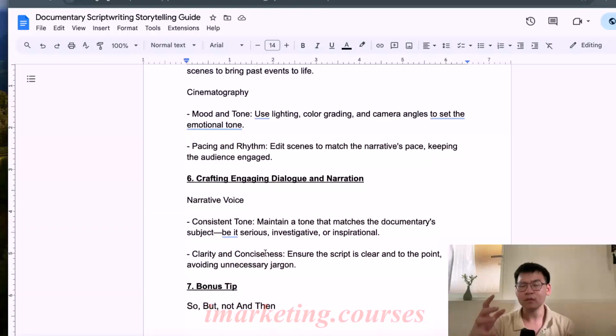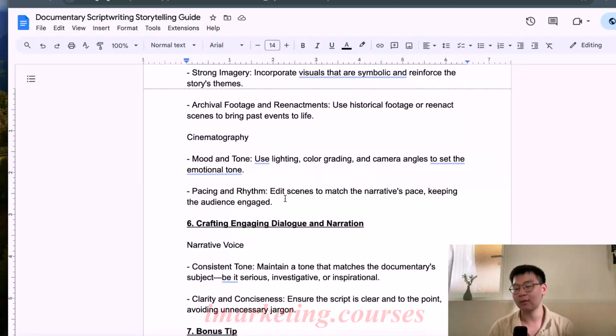All of these are stuff that you will get with experience of writing a lot of these documentary scripts, writing them, and getting feedback from the community. But when you're writing them, you do want to take note of all of this. All of these storytelling structures are something that in theory I can explain, and something that I have explained, but you mostly want to understand and get better at them through repetition, right? And through putting in a ton of reps into writing a lot of these scripts.